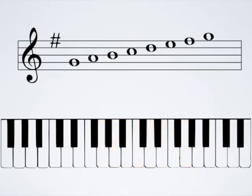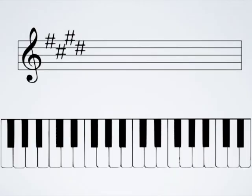Here's another example of a sharp key signature. If we have 4 sharps, fat cats go down, the last sharp is D sharp. And if we go up a half step from there, we land at the note E. So, if we have 4 sharps in the key signature, we are in the key of E. And this will allow us, again, to start a song or a scale on E and keep a major sound.